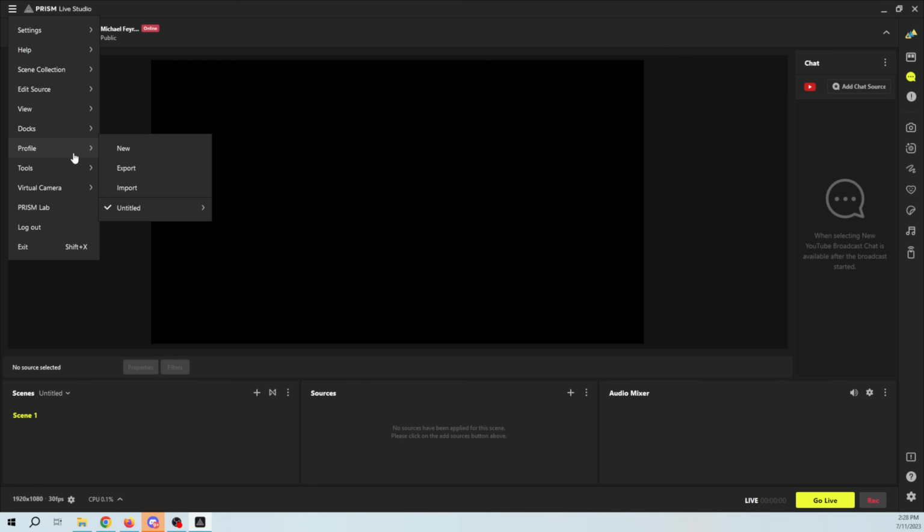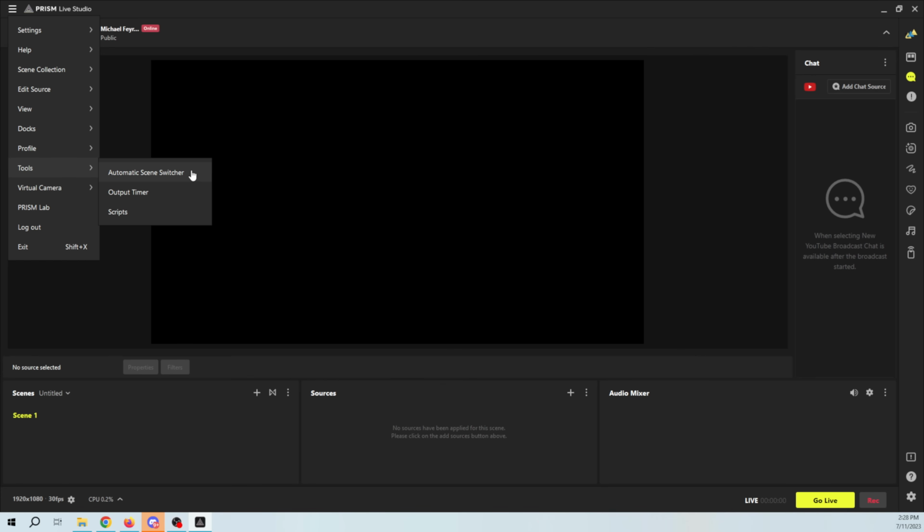It's just a profile collection, so you can add a lot of different settings profiles. And that's what the profile deals with. It is this little settings tab down here. You can have different ones for different streams. So maybe you stream to Twitch sometimes, you stream to YouTube others. Well, you can set up a new profile for each of those.